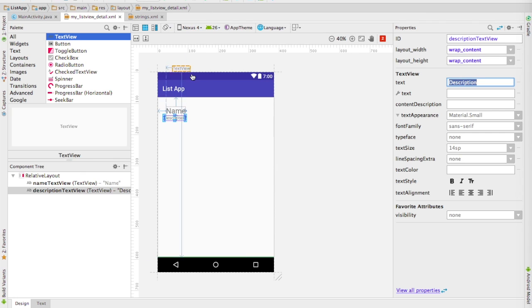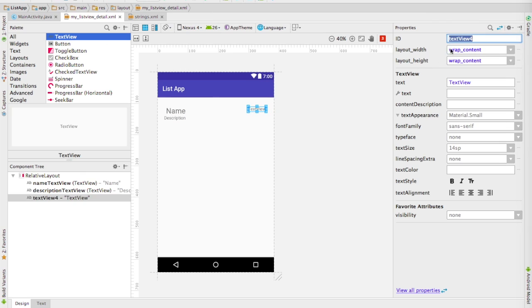Okay. And then lastly, I'm going to put price over here, and I want price to be aligned to the top of the name text view, but I also want it to be aligned to the right side. So I'm going to change the ID to price text view, and I'm going to make the text size 24 to match name, 24 SP.